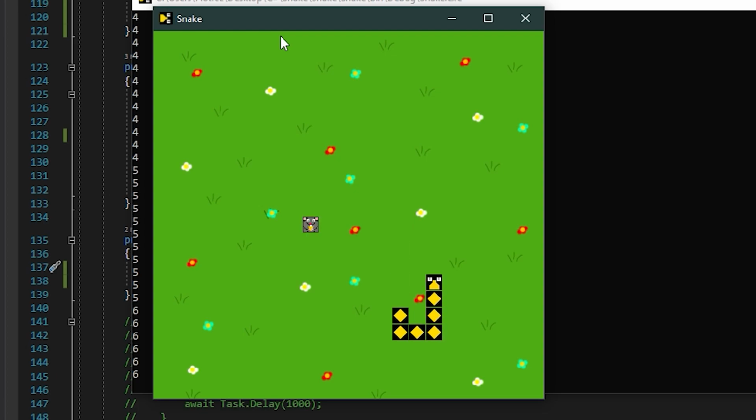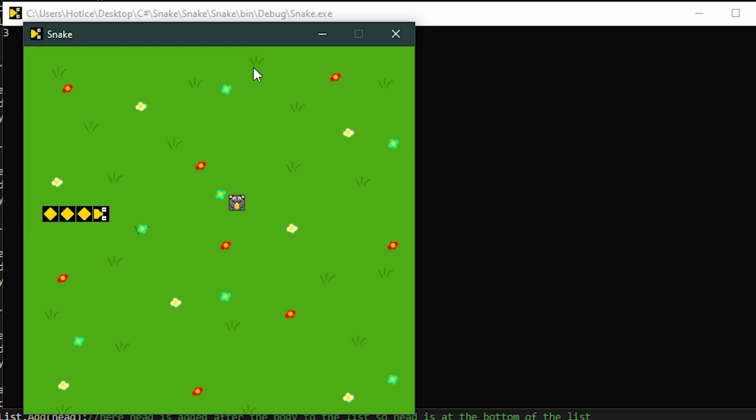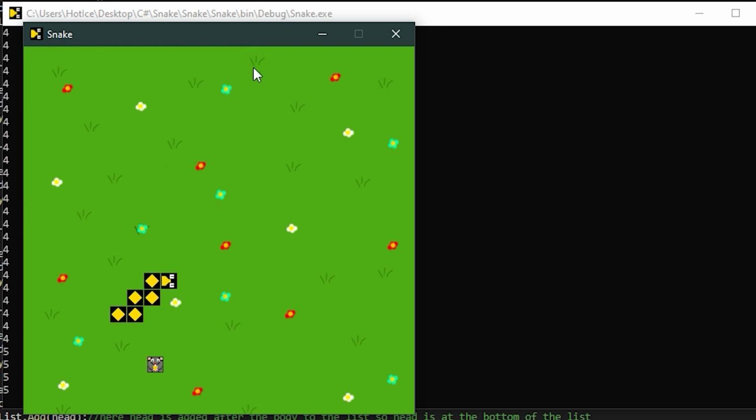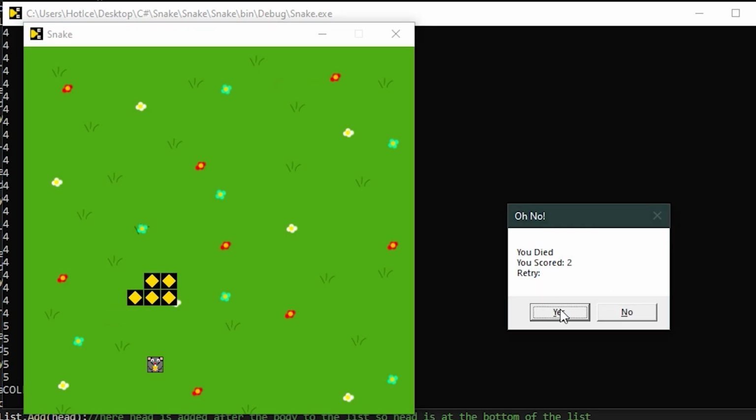Now we have all the base mechanisms done. Next, I needed to add some sort of game over thing, which is fairly simple to make. All I had to do was create a collision and throw out a message box when the snake collided with its own body. It was fairly easy to make. I displayed the score on it as well, and gave the user an option to retry or quit if they want.